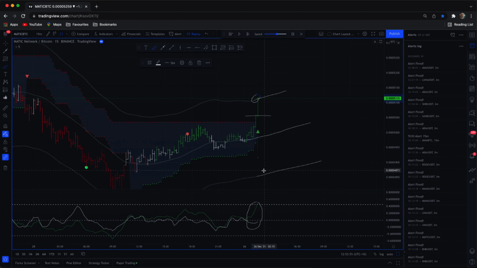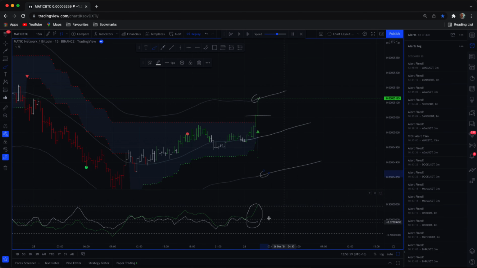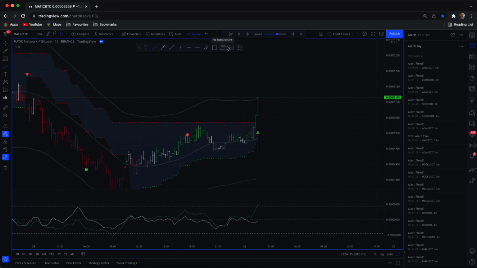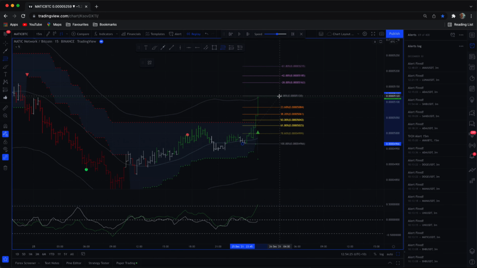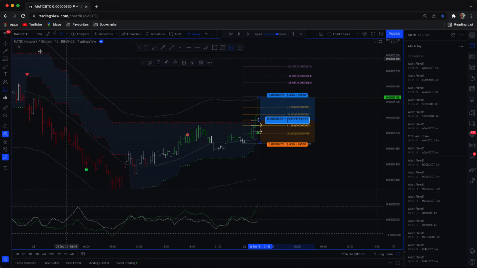Market's overextended when we see it trade to the extreme. So this is overextended. That's overextended. So you may have got in here, or you can wait for the pullback. I don't want to make this complicated, but you could grab a fib, look for the previous low, chase the price with the fib, and your entry is going to be down through here. So what you can do is you can layer in some buy orders through here. So let's just say we do that. That's our first, and we're in here.